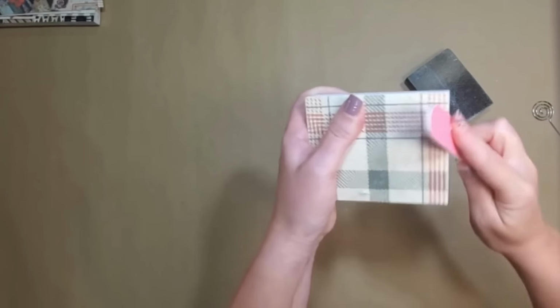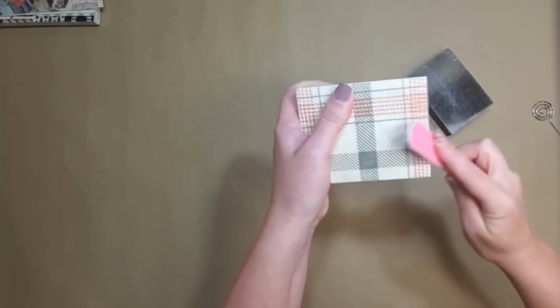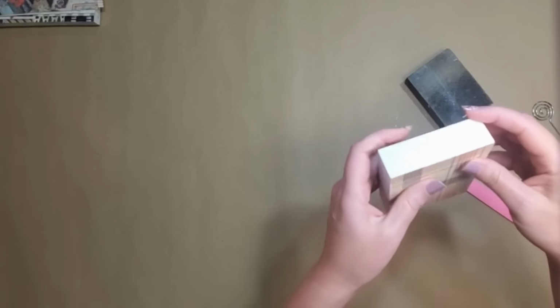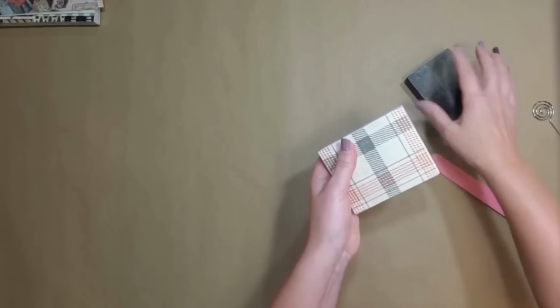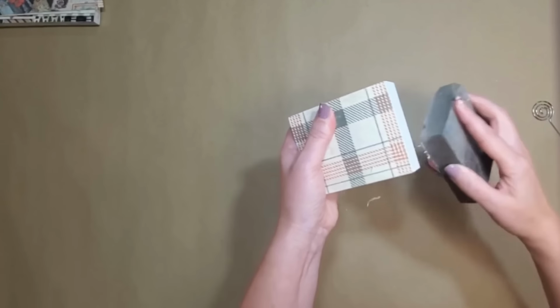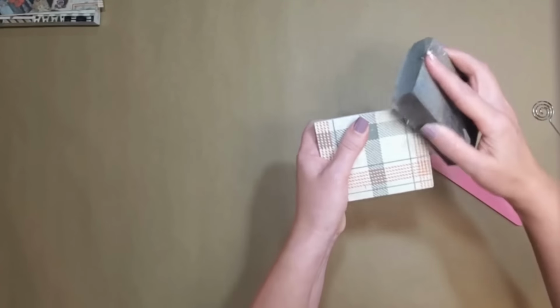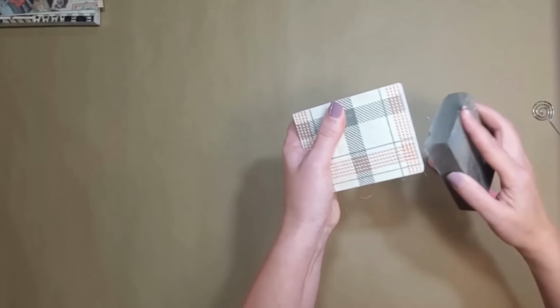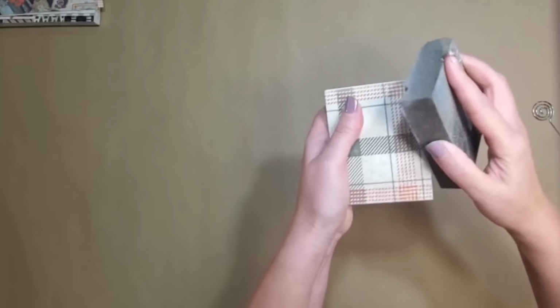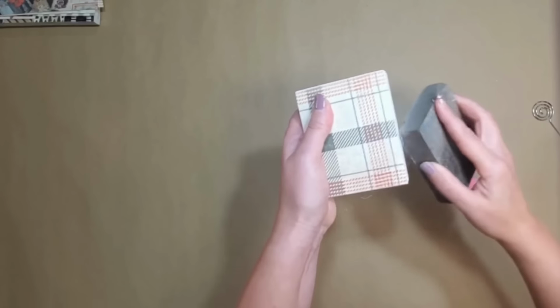An emery board works really well to just clean up your edges around your projects, so I just used mine around each of the edges to remove some of that excess scrapbook paper that I had. And then I just took a sanding block that I got from Dollar Tree and went around even deeper into the block so I could remove even more of that paper. I wanted the edges to look very antiqued and distressed.